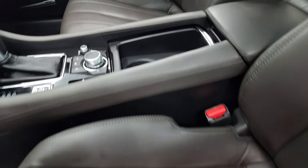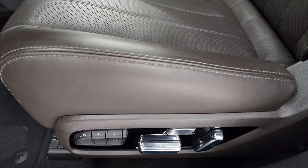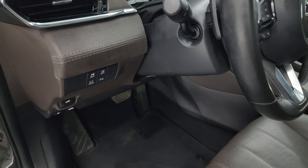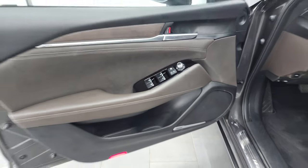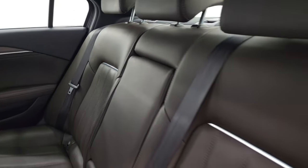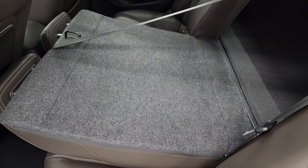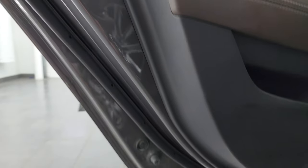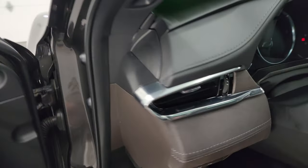Inside, the Signature package gives you the deep chestnut brown leather interior — it looks really good with no rips or tears on the seats. This car has never been smoked in. You get a memory driver's seat, power seat, factory floor mats, side view camera, lane departure, stability control, parking sensors, power windows, locks, and mirrors. There's a nice suede insert on the door and wood grain trim, plus the Bose sound system. The back seats are just as clean, with the LATCH child safety system. The seats fold down nice and flat, and there are child safety locks on the back doors.